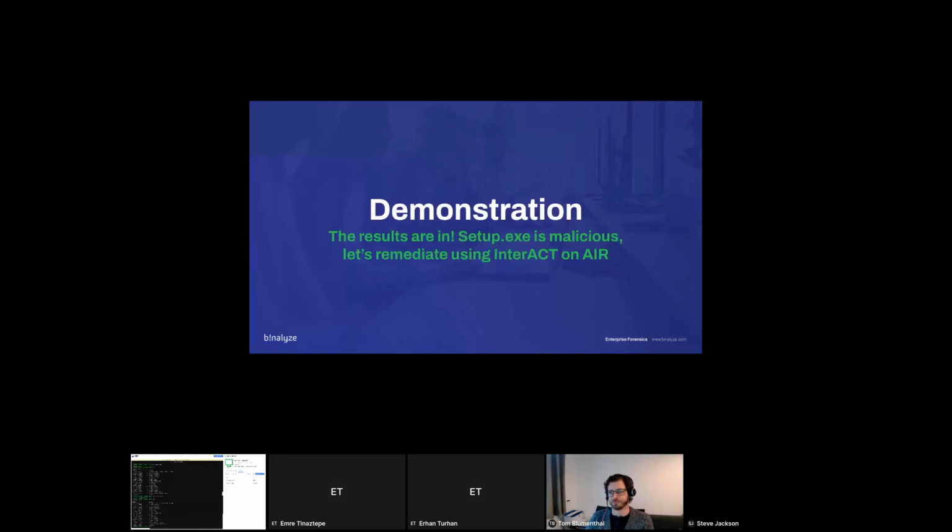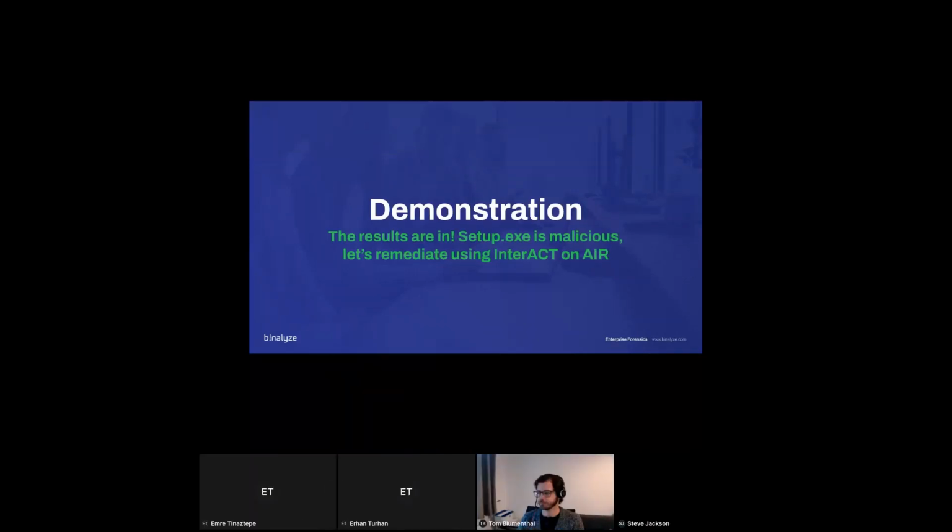Great stuff. Okay, so hopefully we've demonstrated today that InterACT is a powerful remote shell product with many additional unique features layered on top, thanks to the Air platform. That makes it a powerful solution. So obviously the demonstrations we made today are relatively straightforward and simple. I'm sure you guys could put it to much more complicated use.